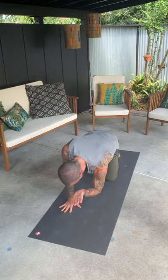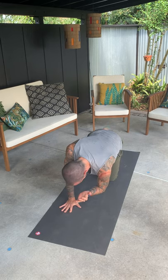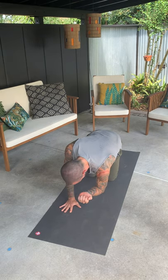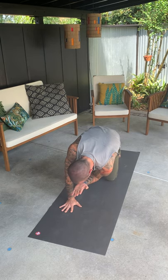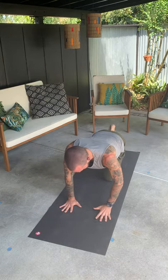Right, not trying to rush that movement, still keeping those right toes flexed towards the shin. Right, and coming back to where you started. Very nice. One more round. Elbow, knee, contract. Holding it here. Push that right palm down. Feel that whole core engage for 3, 2. Right back to where you started, and then into tabletop pose.